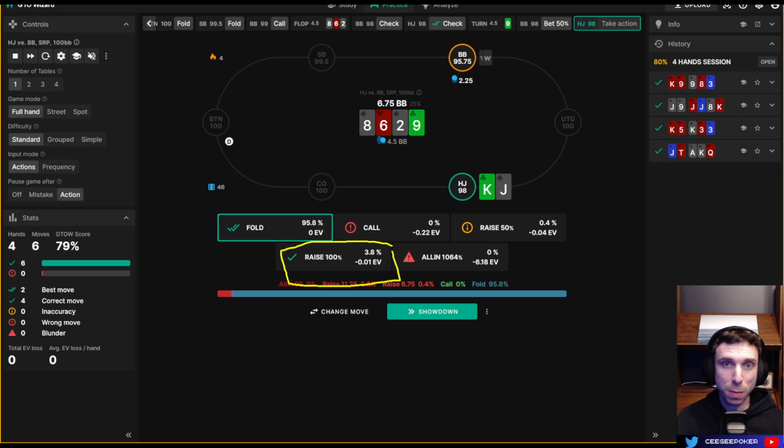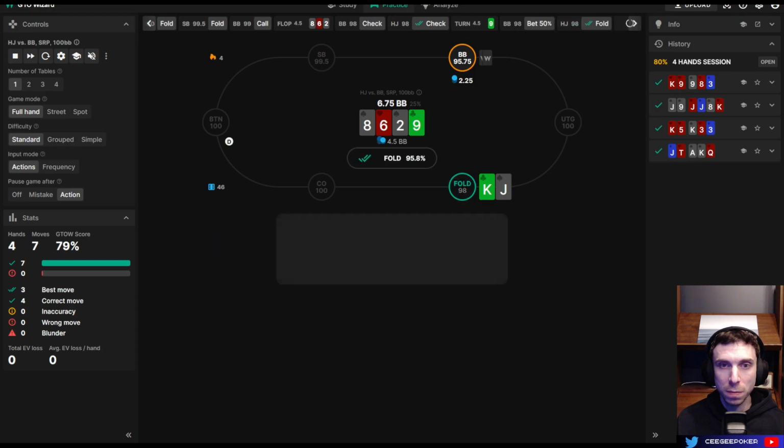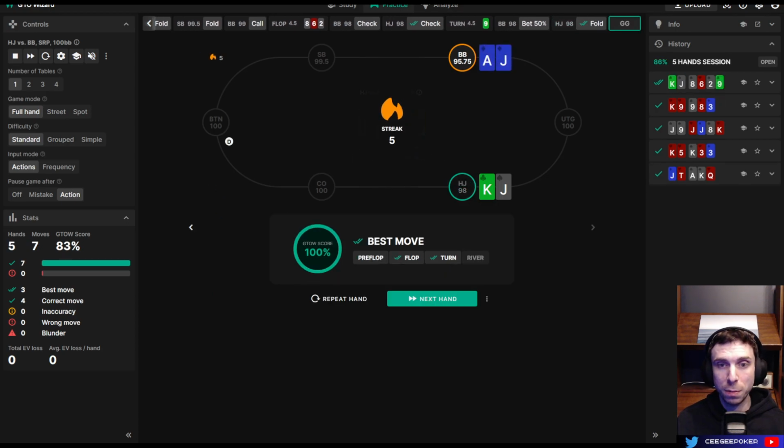So maybe we have some equity versus like 9x that calls the bet. And then we have some maneuverability on a spade or a 10 or something like that where we can bluff, not semi-bluff, but yeah.